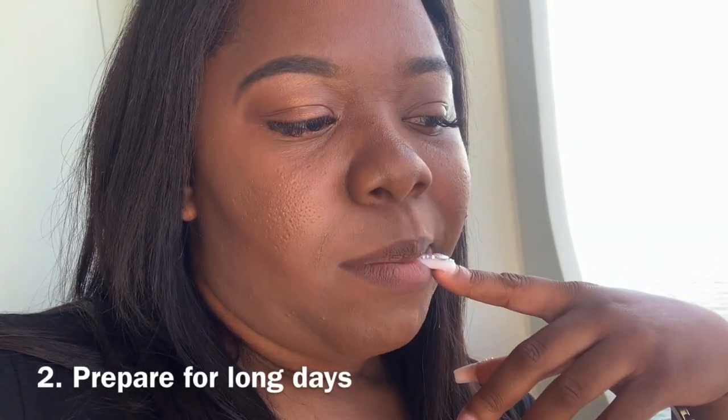On a Mediterranean cruise, there's not much time to go to different shows or nightly activities because you're so tired. All I've basically been doing is shore excursions, dinner, and bed. So be prepared for that. Also prepare yourself for their breakfast — it's not the best, so I'd suggest sticking to fruit and bagels.